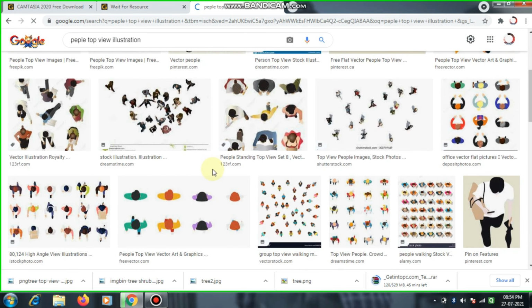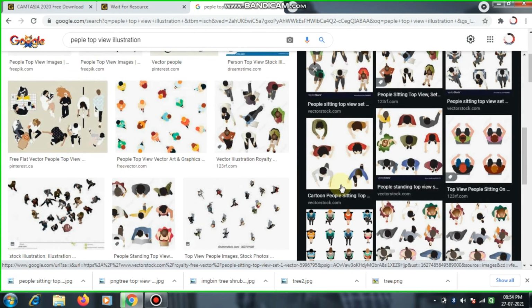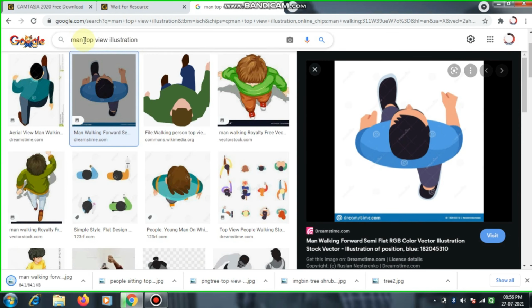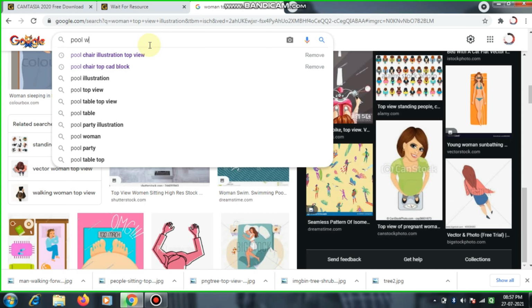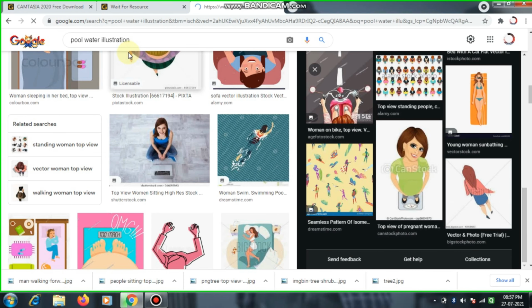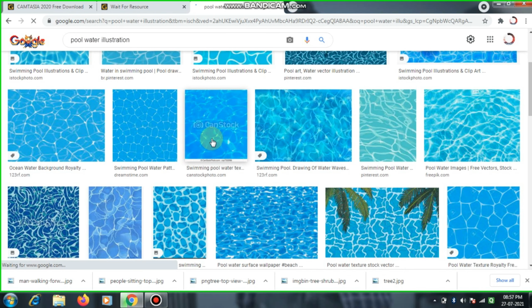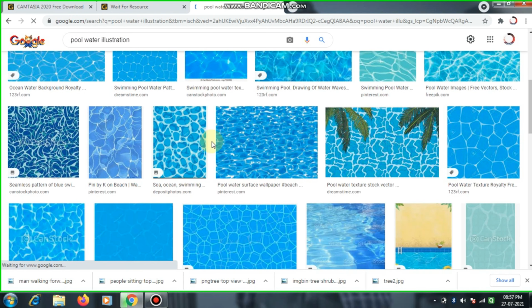So just type men top view illustration or women top view illustration. Okay, just download it, and then you can go for a car, swimming pool, wardrobe or other components.